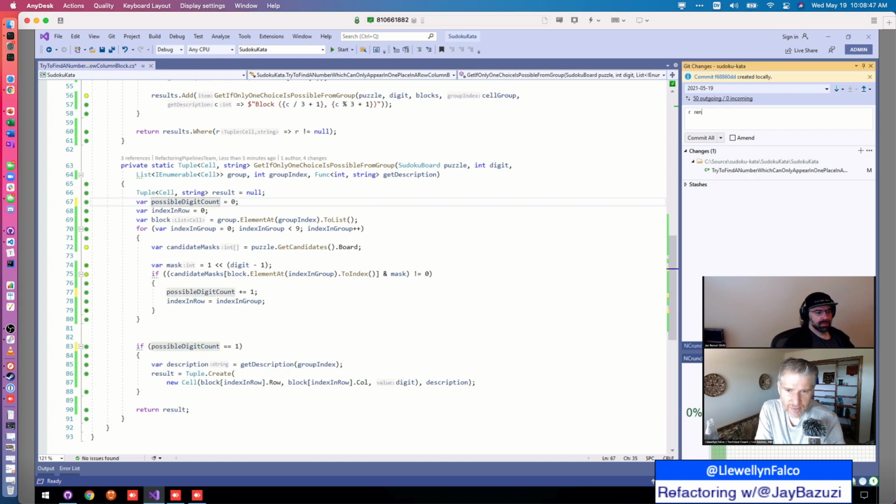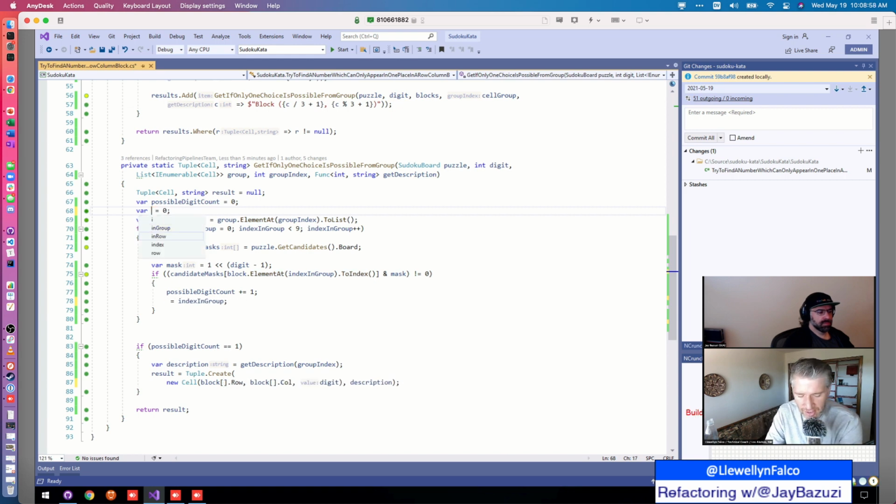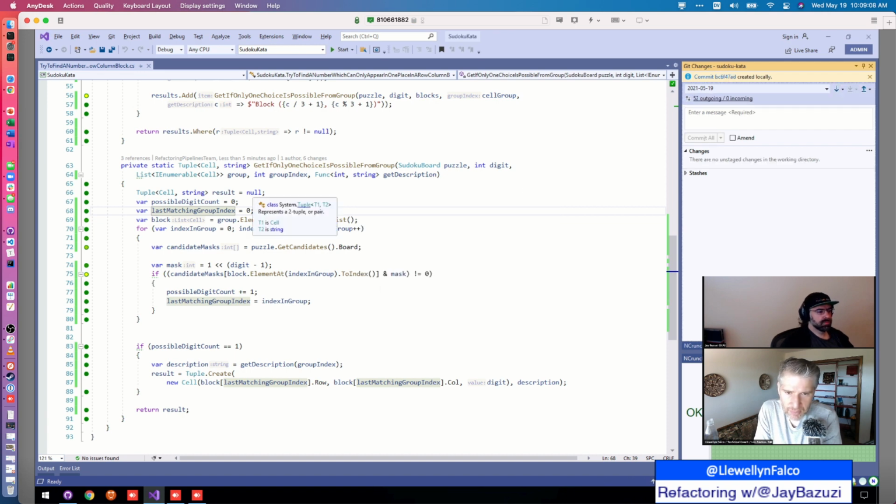And then index and row, this is just group index. Group index that matched. Or it's last matching group index. And then block is block.